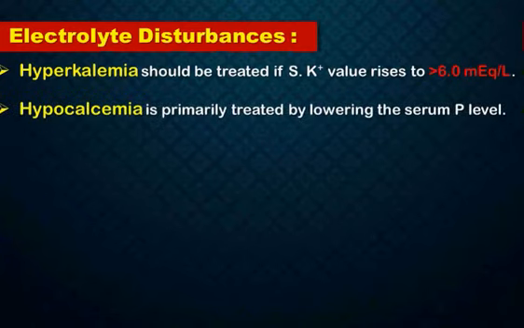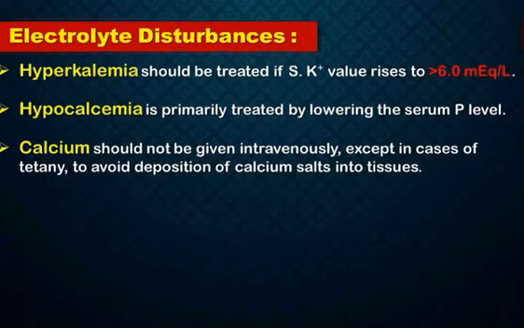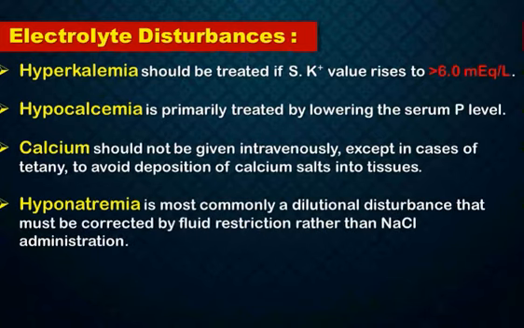Hypocalcemia is primarily treated by lowering the serum phosphate level, and you may give calcium carbonate. We will not give calcium gluconate directly. Why? Because if it is given intravenously, it will lead to calcium salt deposition in the tissue, leading to subcutaneous tissue necrosis. Unless the patient has hypocalcemic tetany, then we replace with calcium gluconate.